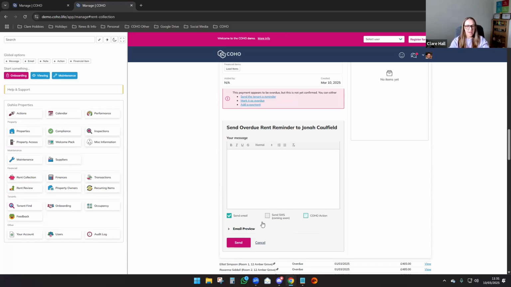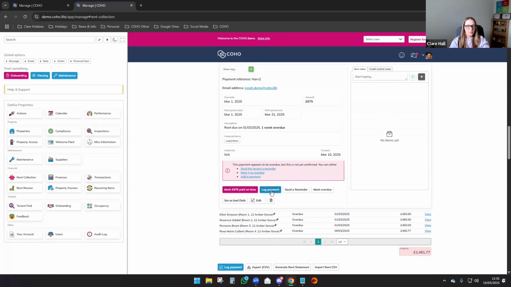We've also got the SMS option there as well. And we can also send it to him via email. And I think when it comes to rent, sending it to them in every sort of disposable way that you do have is probably the best option, just to make sure that that message gets through. If you're sending by email, we can also email preview it as well so that you can actually look at what your message looks like prior to sending that over to this tenant. And at the bottom, we can simply click send.